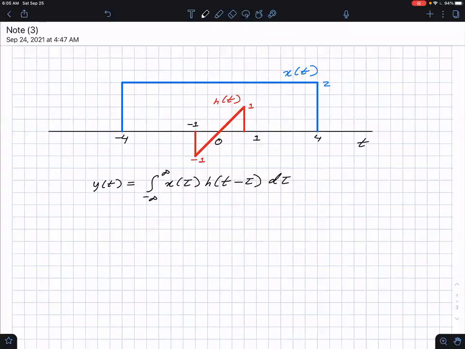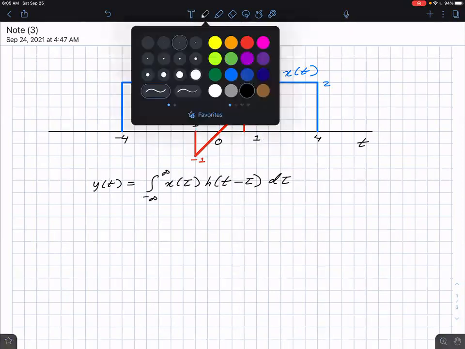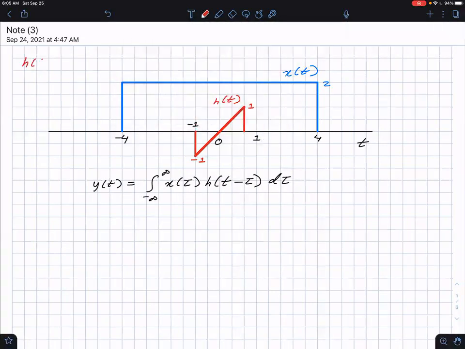Consider this problem where we're given an LTI system. The impulse response of this continuous time LTI system is as shown in this graph. It is a line from t equals -1 to t equals +1. And we can write the expression for this line. h of t equals, it's just a line of slope 1 and y-intercept 0. So it is h of t equals t from t equals -1 to t equals +1 and 0 outside that range.